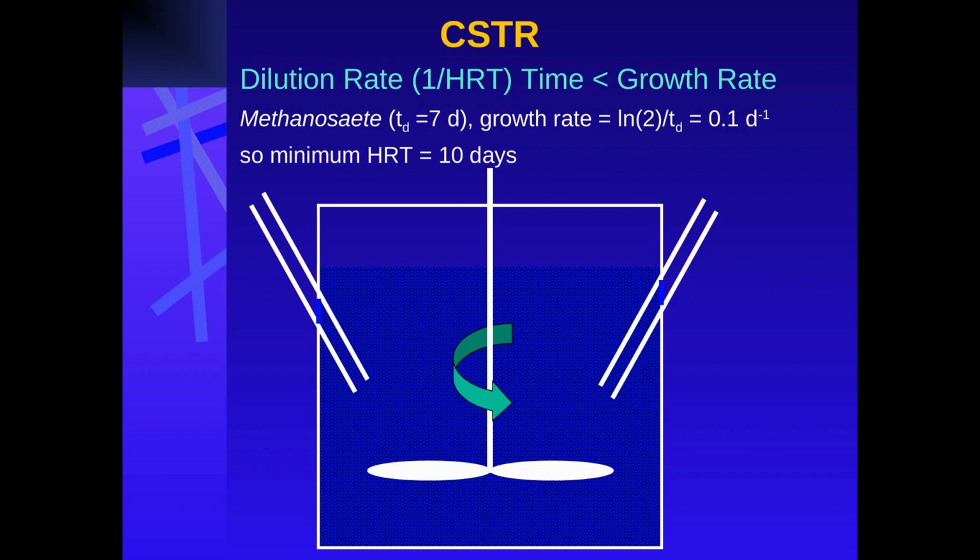To enhance mixing and improve performance, some UASB reactors incorporate an effluent recycle. A portion of the treated effluent is recycled back to the bottom of the reactor, increasing the upflow velocity and ensuring better contact between the wastewater and the granular sludge. This is particularly useful for treating high-strength wastewaters.